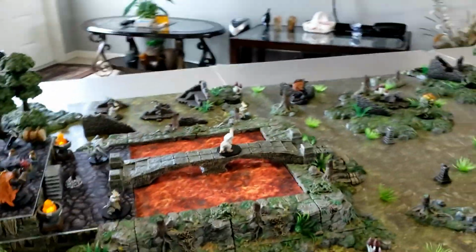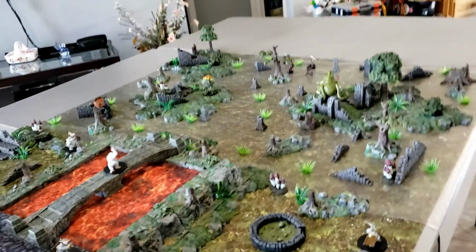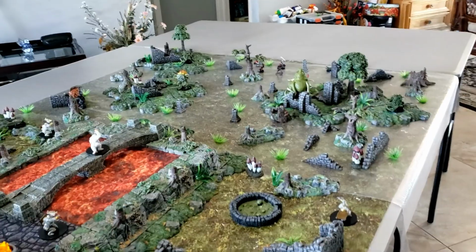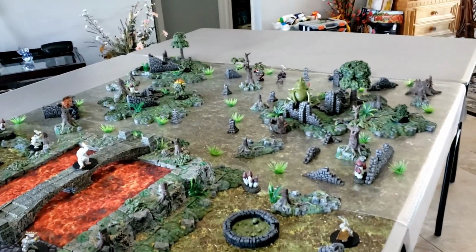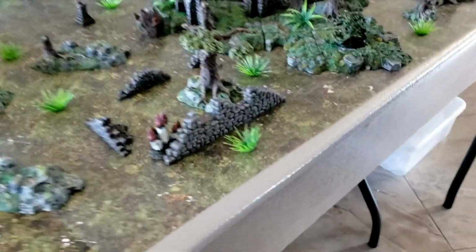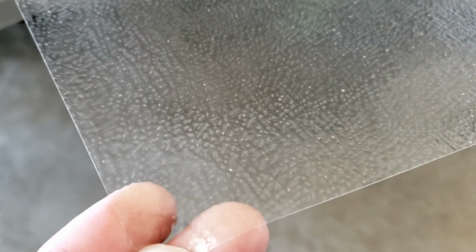But the other thing, this all came from the idea that I'm trying to figure out a way to do low levels of water, ankle deep or knee deep water type effects. What I came up with, you can see it right here, is just textured window film that I got. My particular size was 72 by 36, which is not quite as wide as I'd like. I wish it was 72 by 48, but 36 is what I got.